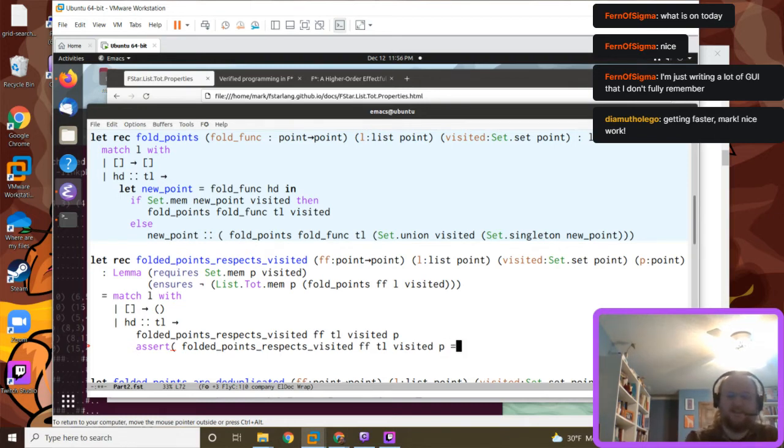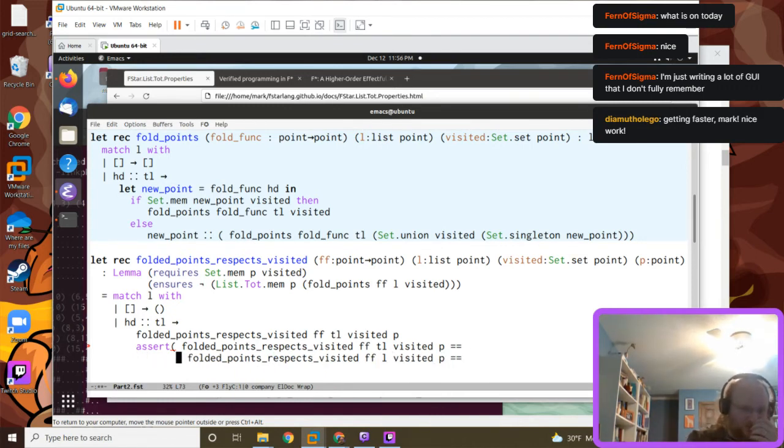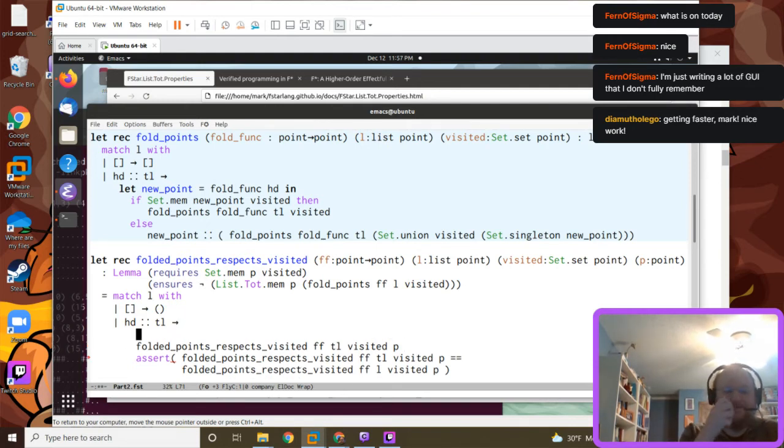All right, I think I know what I'm doing wrong. So in my head I was saying, oh, this is what we've got, that folded points, the two lists are equal, and they're not equal. They're only equal if head is this point we care about, or rather, ff of head is the point we care about.